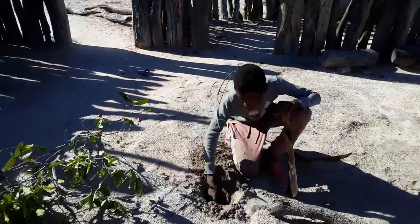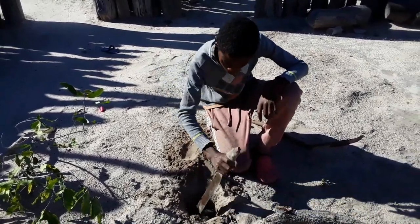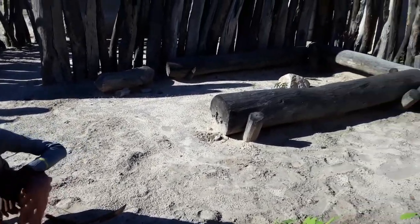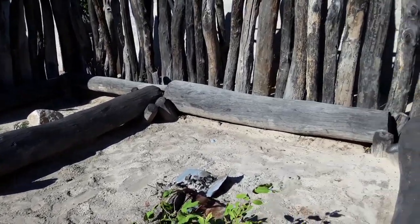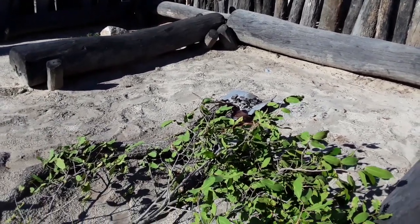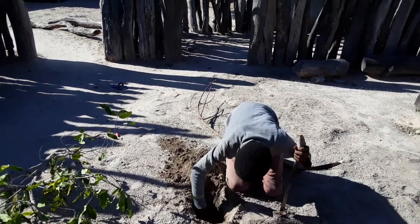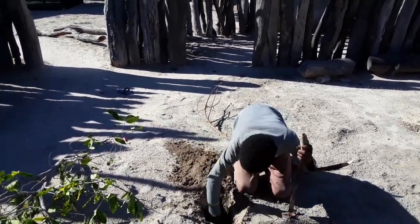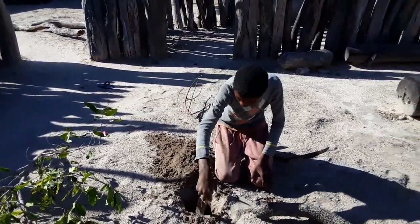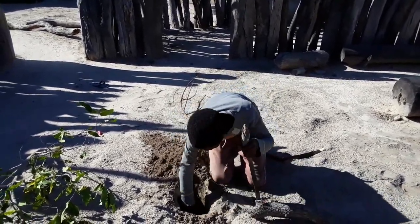As you can see here, Brother Simon is digging a hole here at the traditional sitting area. This is where we light the fire, and that is the jackalberry branch. So we are going to dig it here. We just put it there, but it depends on each household. For us, we don't decorate it. That's how we've always kept it, and that's how it shall be.